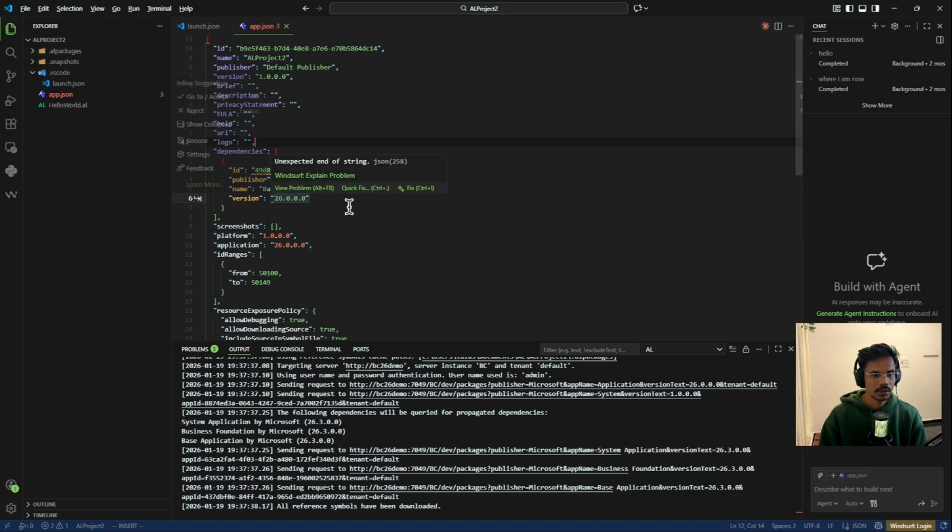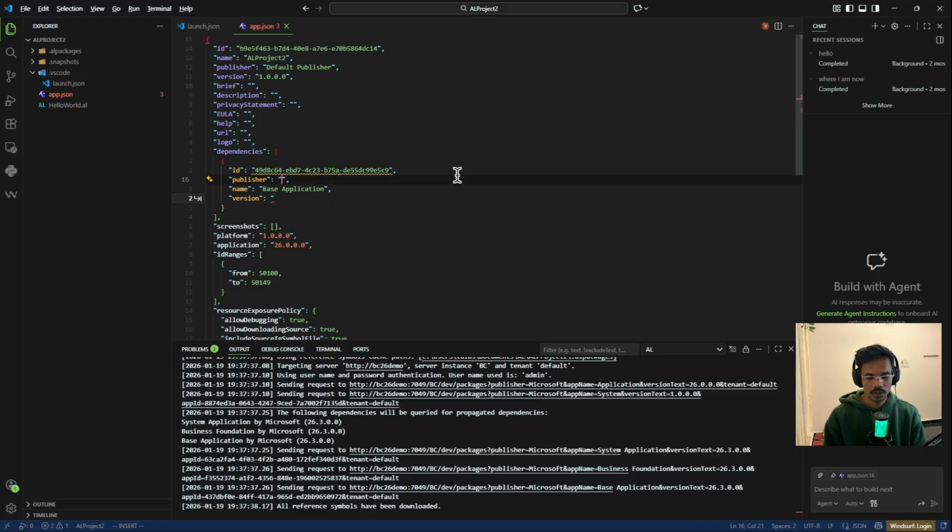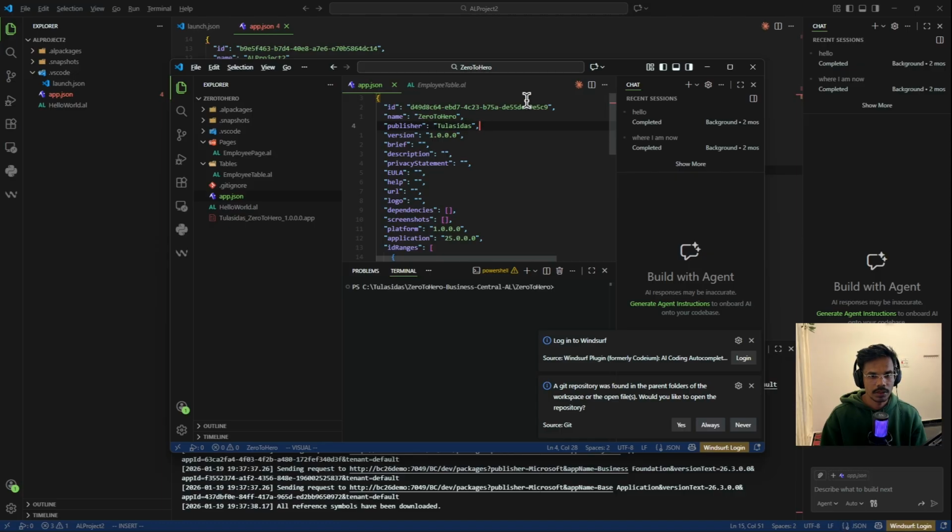Let me give the publisher. Publisher is Tulasidas. Name of the application is, let me just go, zero to hero, and version is, yeah. So now let me just check once this dependency ID. We copy this again. Let's see.